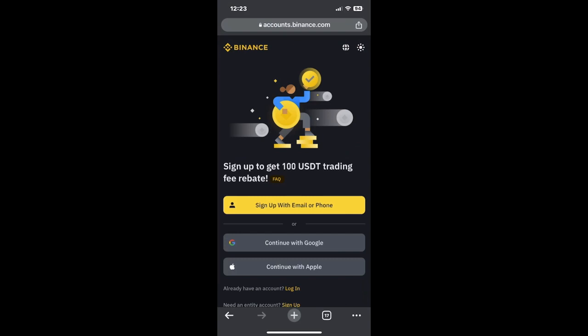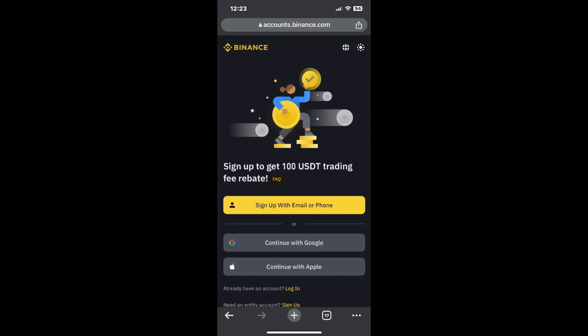That means you do not have an account, so you click on sign up and fill in your details. But if you already have an account on Binance, you just need to verify that account, so you log in with your details and move on.